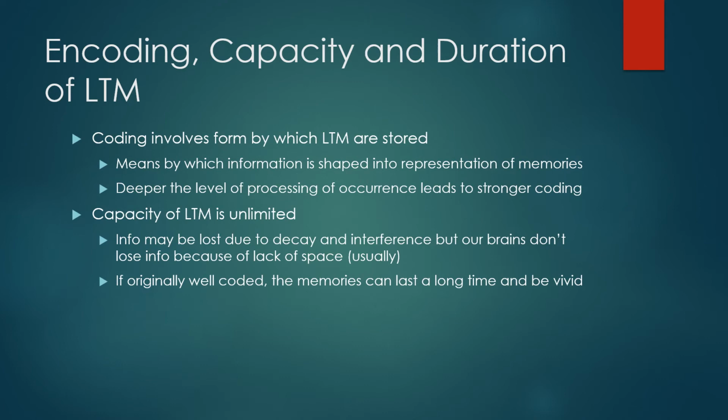And then the capacity of long-term memory is unlimited. Info may be lost due to decay, so you don't retrieve it for a very long time, and interference, but our brains don't necessarily lose info because of a lack of space, usually. And then if originally well coded, the memories again can last a very long time, up until you die, and be very vivid.